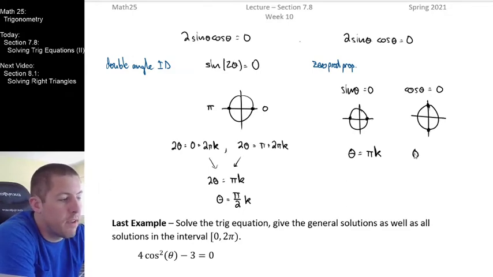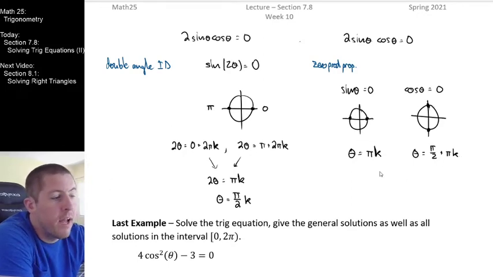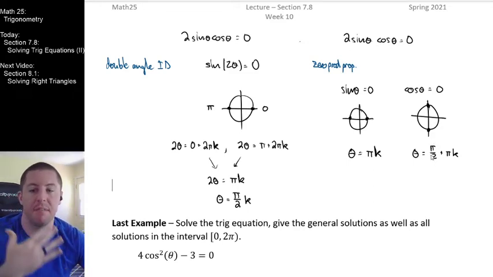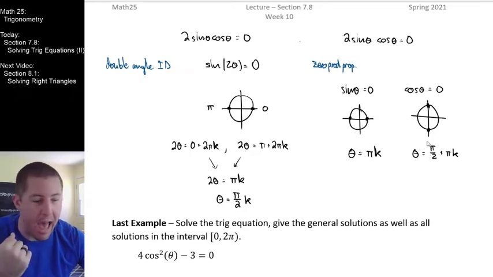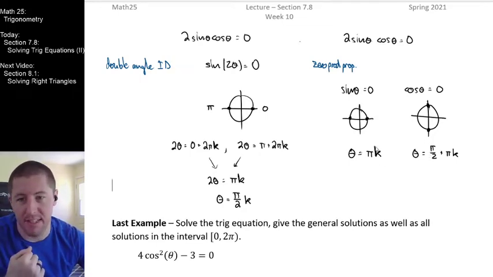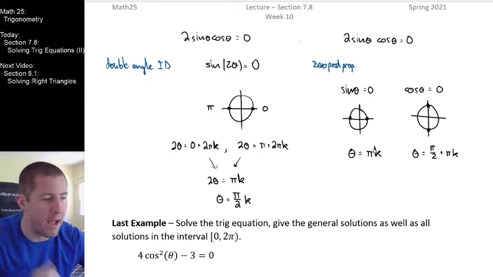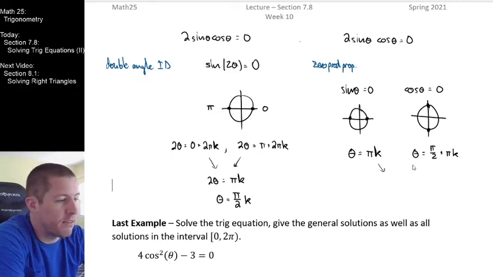So notice that this is going to be giving me theta equals pi halves plus pi, plus pi, plus pi. I think I could just say this is plus pi k right there. And notice this is going to give me all of my 1 pi half, 3 pi halves, 5 pi halves. So it's all my odd pi halves. This is giving me all my even pi halves because it's like 0 pi halves, 2 pi halves, 4 pi halves. So in total, these two are collectively coming together to give me theta equals all of my pi halves multiples right there, right?